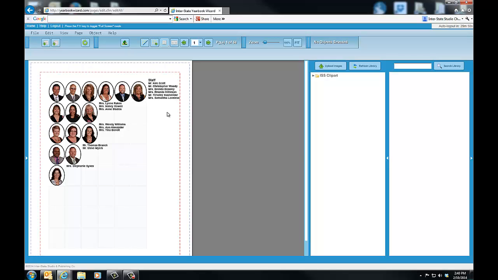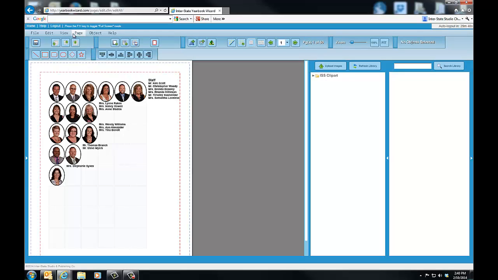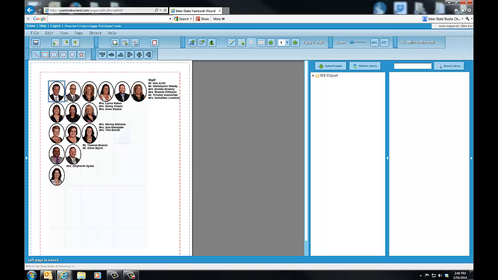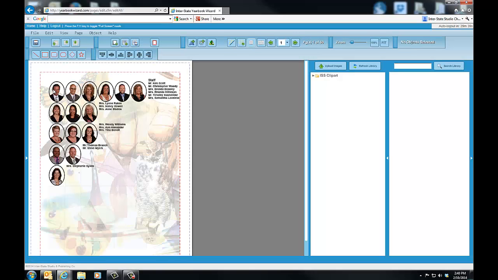What's neat about this right here is once I do that, I can change my page background. And let's pick something with some colors here. Use this background, and now you'll see that behind everybody right here, you see part of the wing of the butterfly. So you actually see part of the background. So everybody's isolated, it pulls them out, but every background is going to be slightly different, and it kind of lets you see everything else that's on the page. Just a neat little thing.